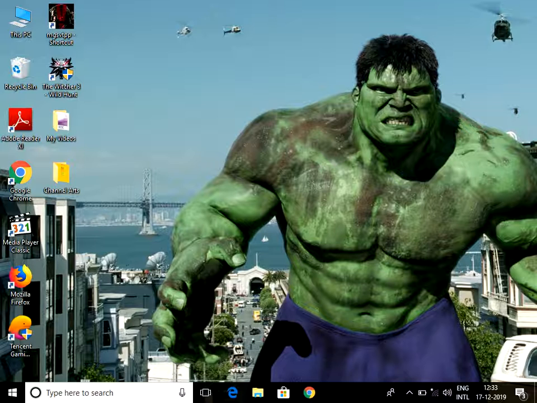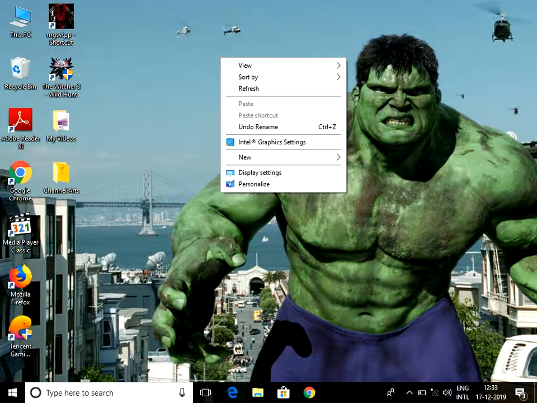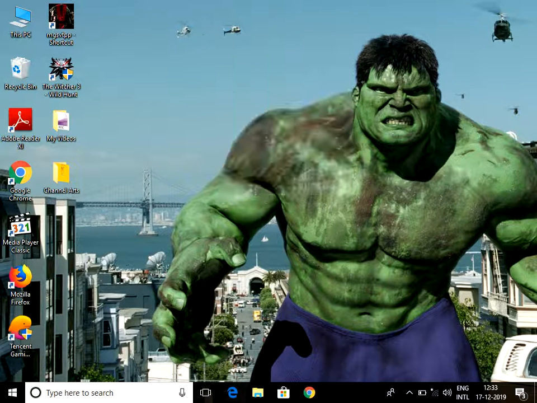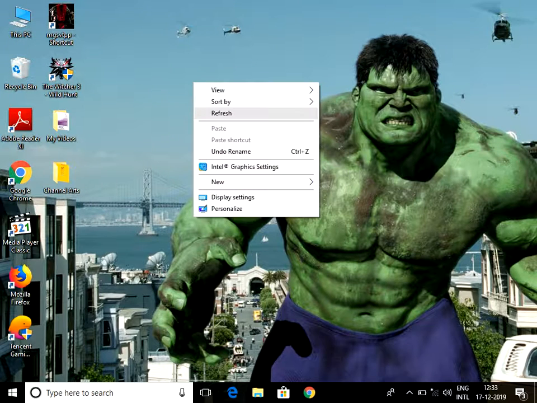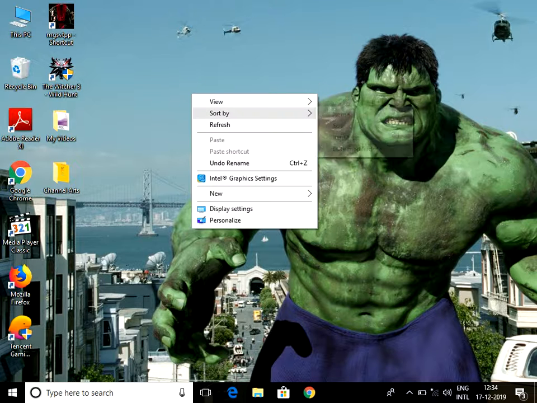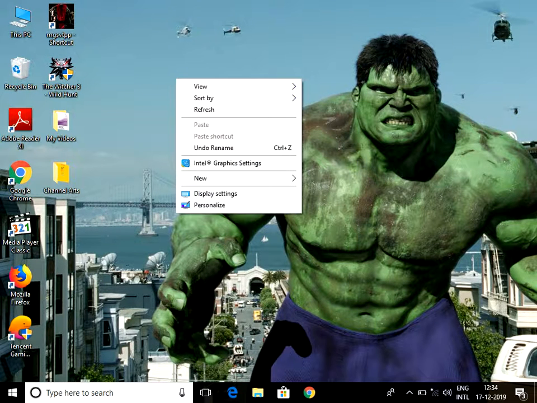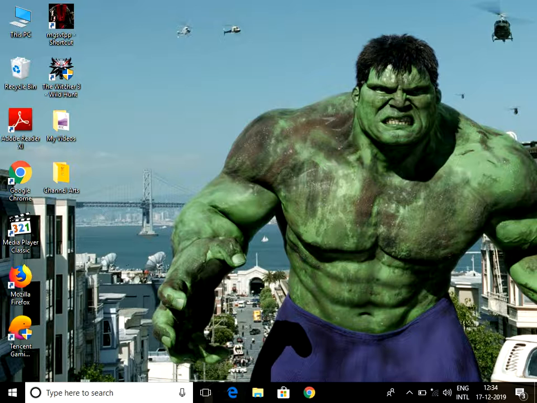If you have Windows 7, Vista, or XP, then this bug won't happen, and you'll be able to create a secret folder easily. Now, if you want to make it even more protective or secret, then you can simply keep a widget on top of it. If you have a widget, then you can keep it on top of this. But since I don't have the widgets option on my Windows operating system, I can't do that. As you can see, this is the folder, and even if you refresh your computer, the folder won't be really visible. It's not visible at all.